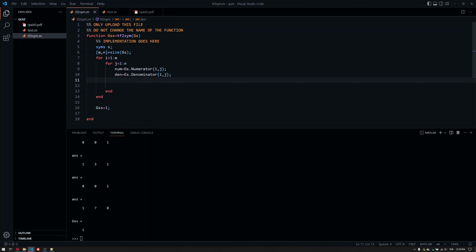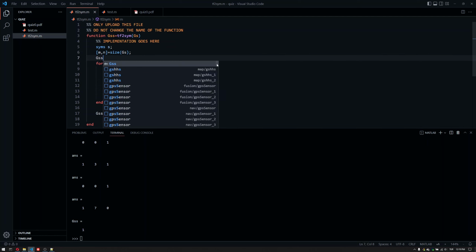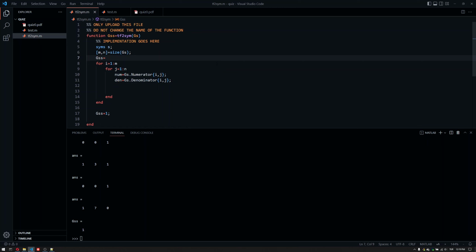Now at this point, I can also create a GSS that should be a variable, that should be a matrix, and I should return this. So this will hold my result here, and I know that I can just use m by n, which would be the size that is necessary in this case. So let me show you the result of this. There we go. It's a zero matrix, 2 by 2, because we have 2 inputs and 2 outputs.